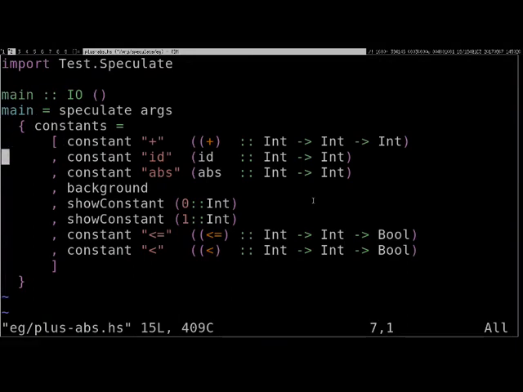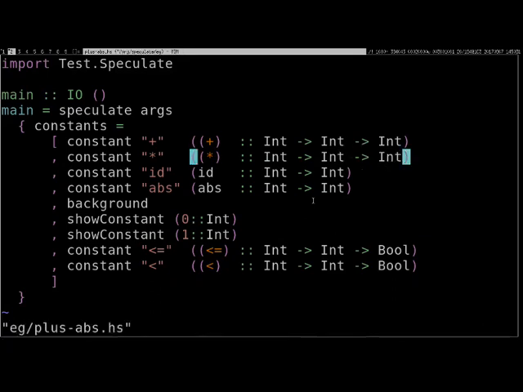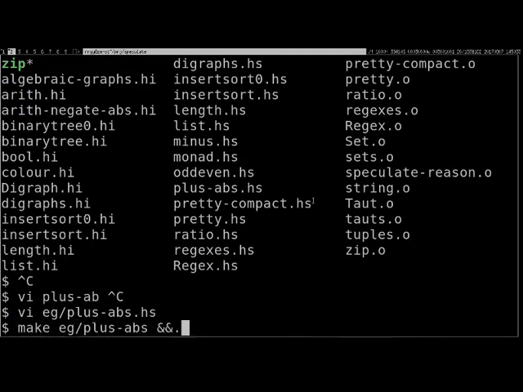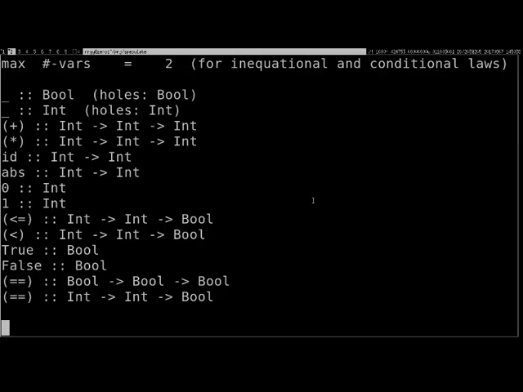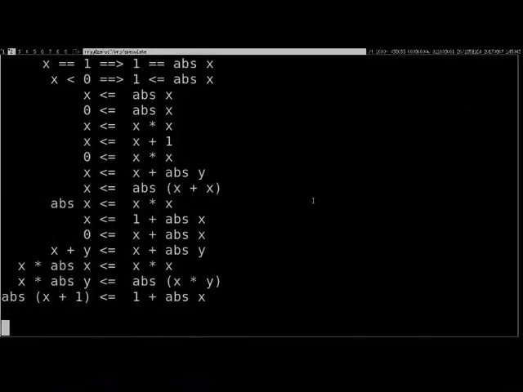Yeah, let's do that. So constant times that, and do make, g plus abs, g plus abs. There you go.